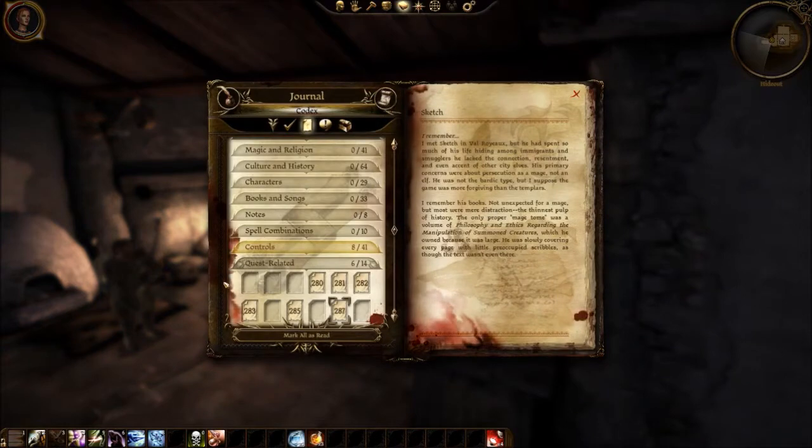I met Sketch in Valroyo, but he had spent so much of his life hiding among immigrants and smugglers, he lacked the connection, resentment, and even accent of other city elves. His primary concerns were about persecution as a mage, not an elf. He was not the bardic type, but I suppose the game was more forgiving than the Templars. I remember his books, not unexpected for a mage, but most were mere distraction, the thinnest pulp of history. The only proper mage tome was a volume of philosophy and ethics regarding the manipulation of summoned creatures, which he owned because it was large. He was slowly covering every page with little preoccupied scribbles, as though the text wasn't even there.